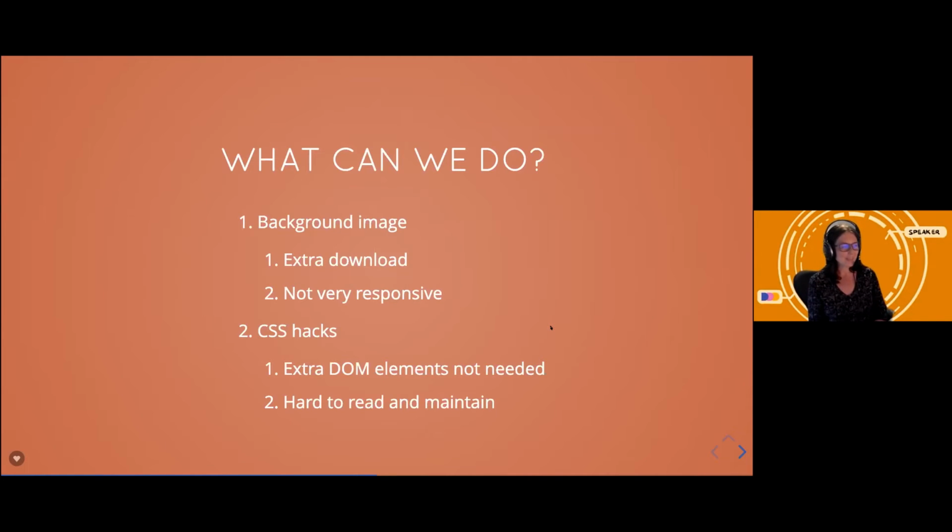And the CSS, while you understand how it works at the time, 6 months later you look at it and you're like, what did I write? How am I going to update this and maintain this? So yeah, CSS hacks. I did find a couple that almost work for this scenario. You can do some with borders and masks and stuff, but I didn't find any that really fit the bill.